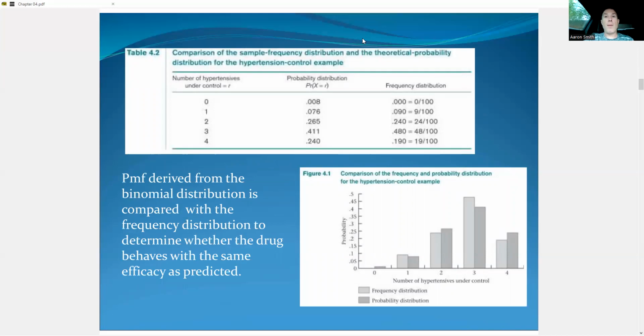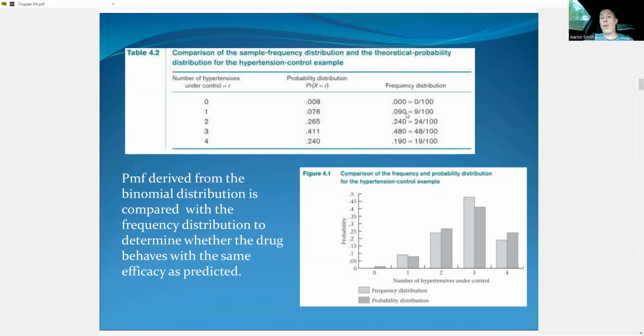And so here is an example of what we've got going on. So we're looking at the observed frequencies and the theoretical probabilities. All right, so here are the values that are observed. Here is the probability theoretically, and here are the actual values that we observed. So we see less than 1% for 0, and here we have none. Theoretically, less than 1%, and we see 0.